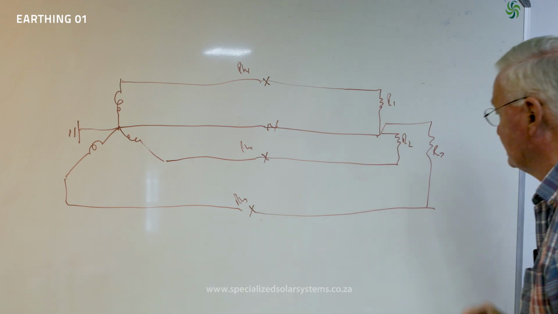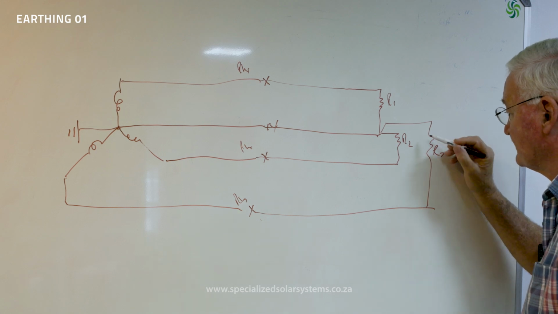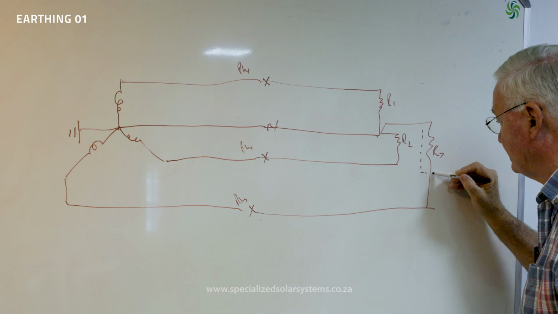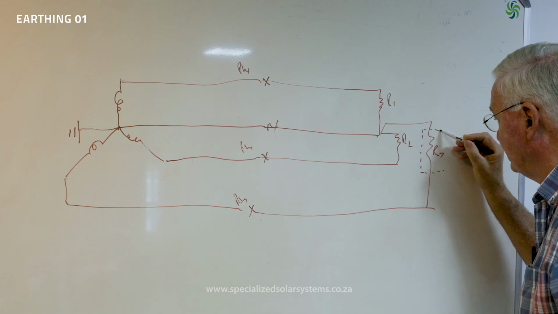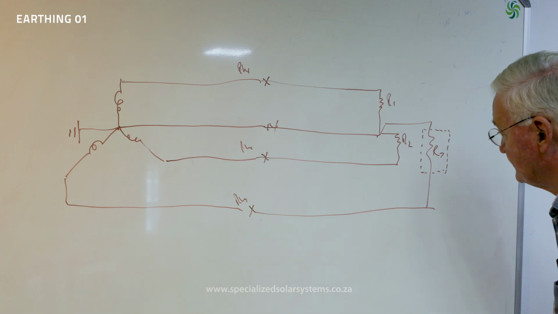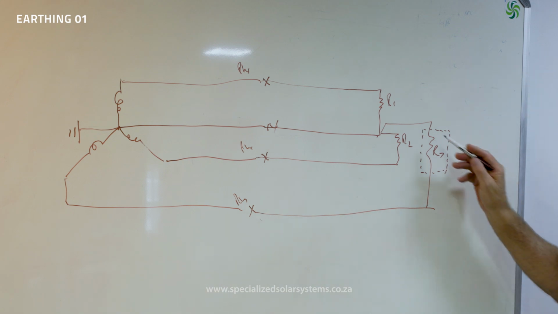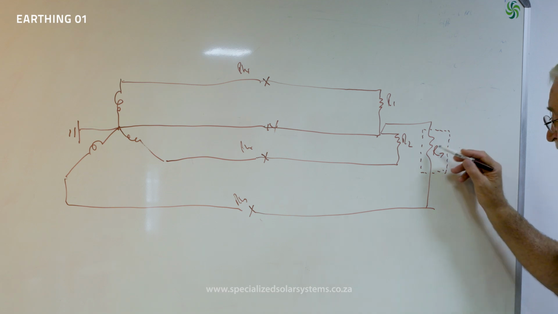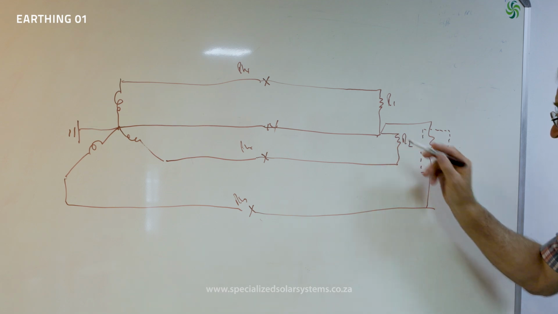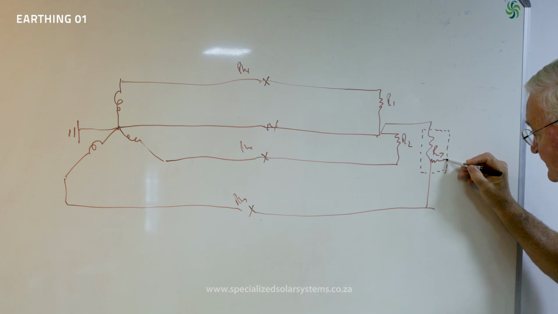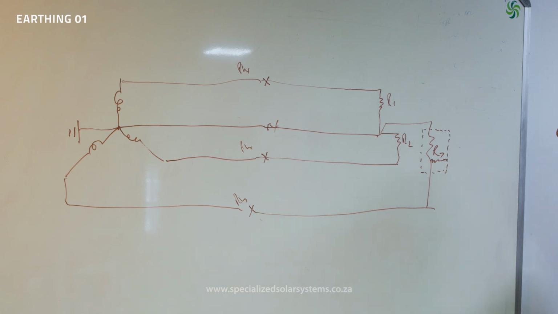Now in the house, this could be an appliance, and that appliance will have either double insulation, meaning it's got plastic around it that affords you double insulation, or it could be metal. Now the problem is, if there's leakage in here, that's your neutral, that's your live. Now let's say somewhere here there's a short to that metal casing.